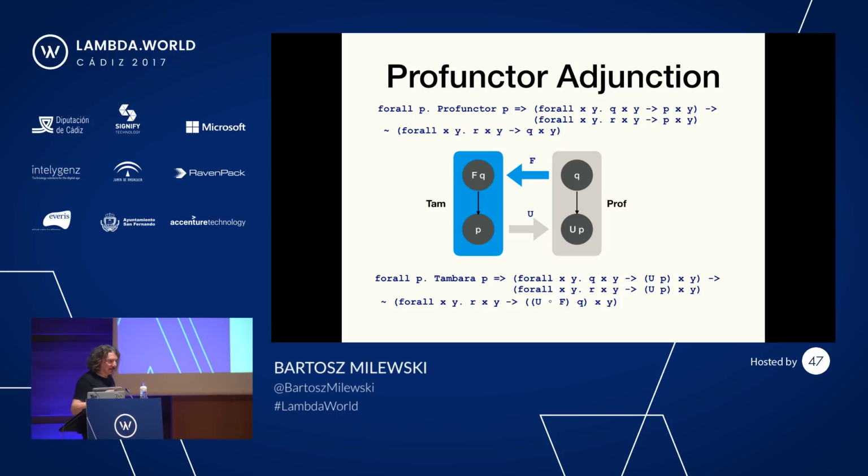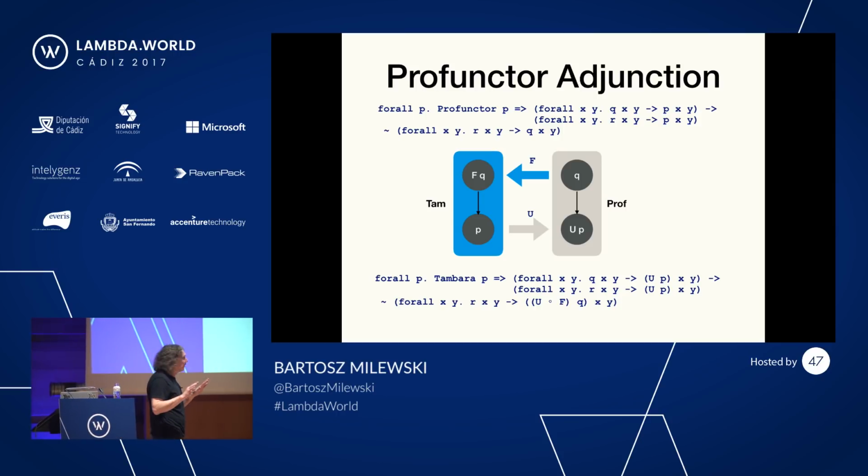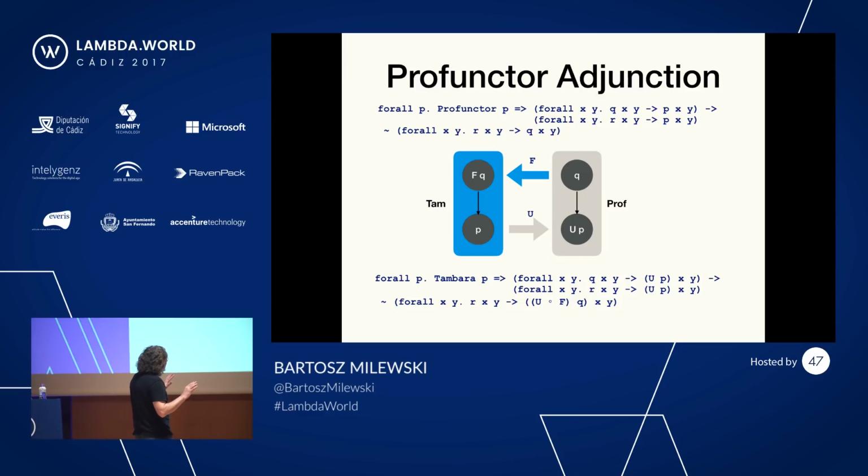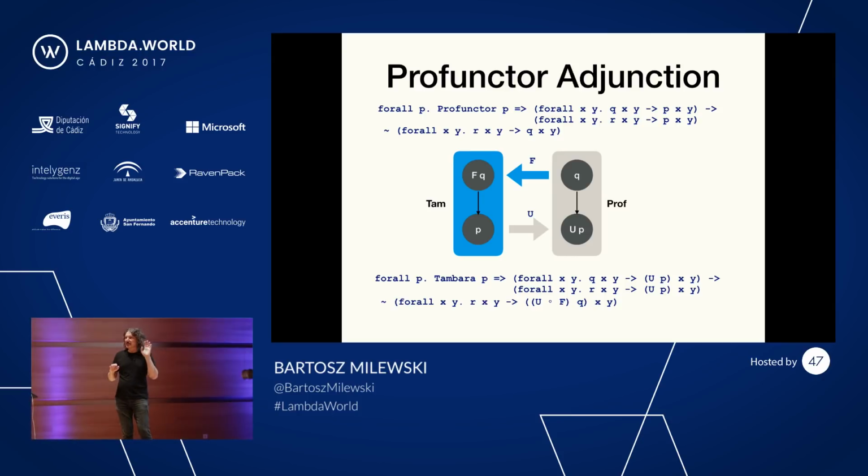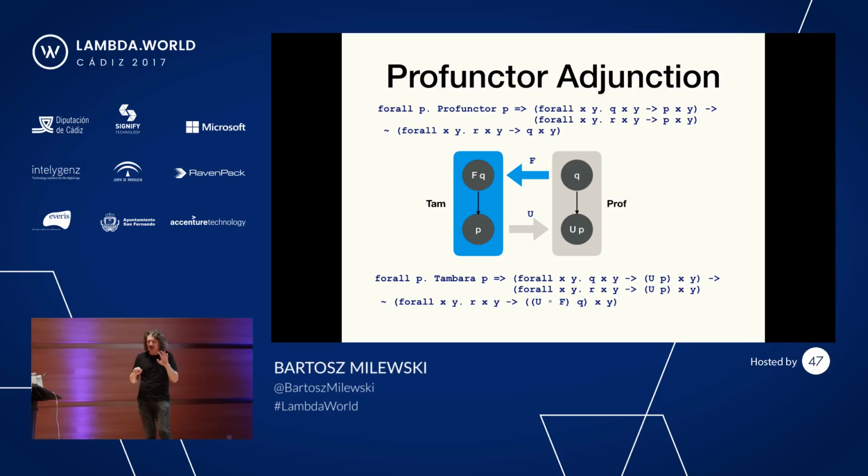Now, what are the two categories in which I'm working? That's very important, okay? I'm working with the Tambara category, in which my profunctors are actually Tambara profunctors, which means these are profunctors that have this additional structure. They have this mapping, right? This mapping from PAB to P of A cross C, B cross C, right?